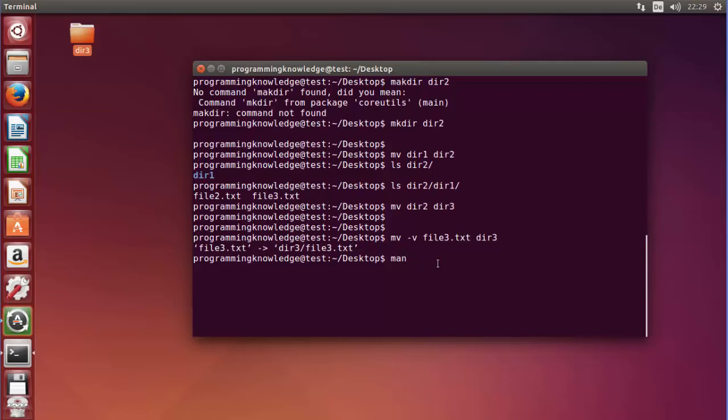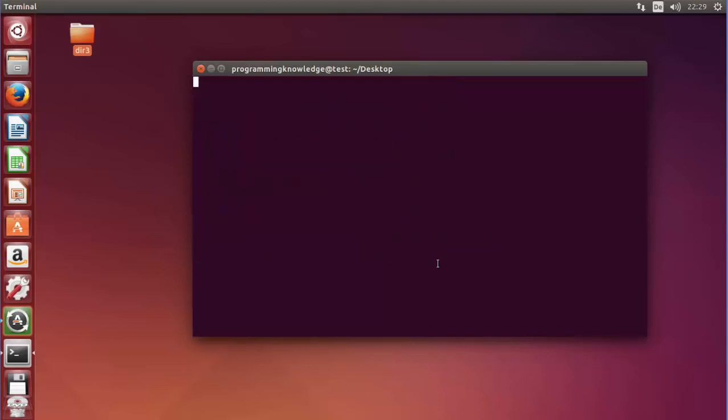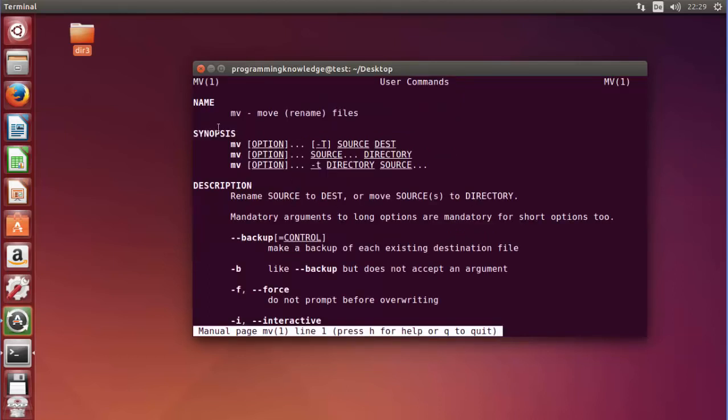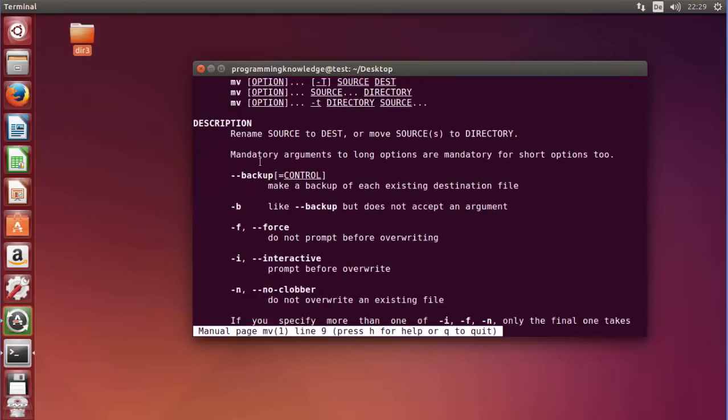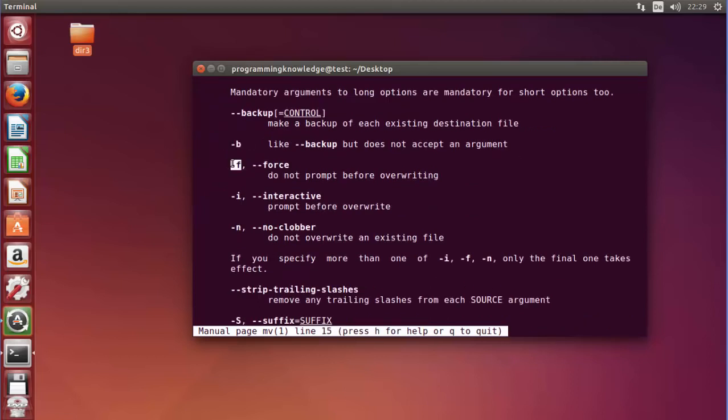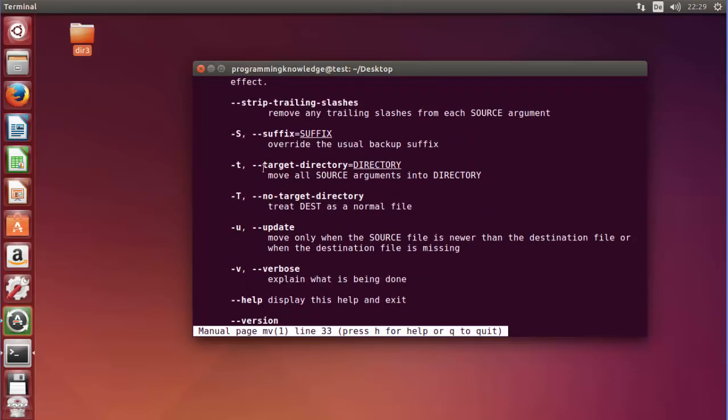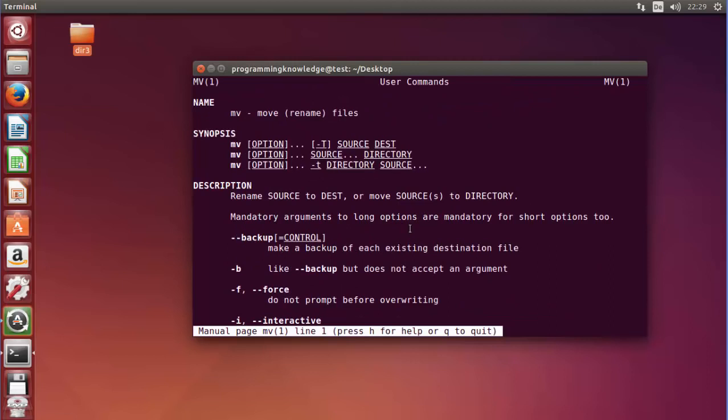And there are many options, and you can learn them by using the command man and then mv. Just write man mv, and it's going to give you the whole description of using the mv command, right? So you can use -b with the mv command or -f with the mv command. We have already seen these, and these are the descriptions of all the flags and options you have with the mv command. So just use this and read these descriptions, and you will be good to go.